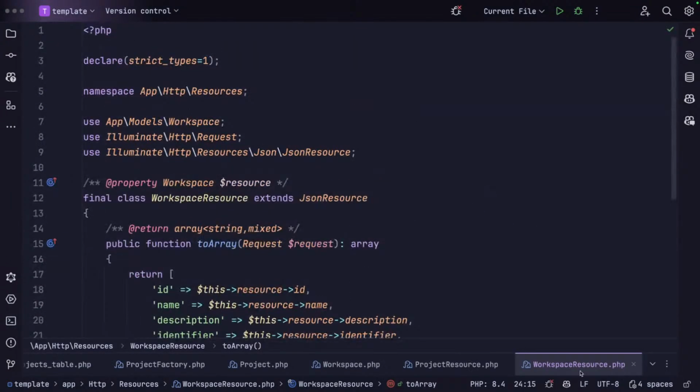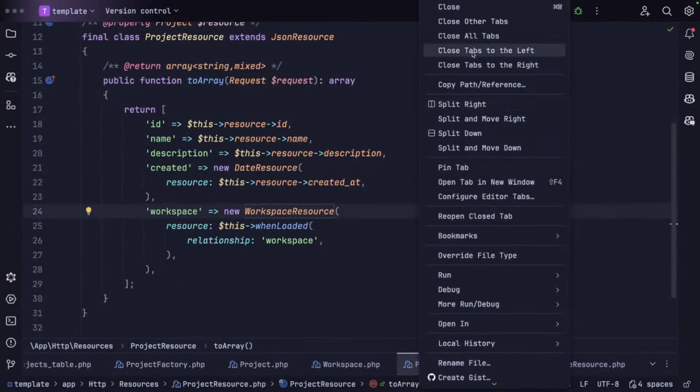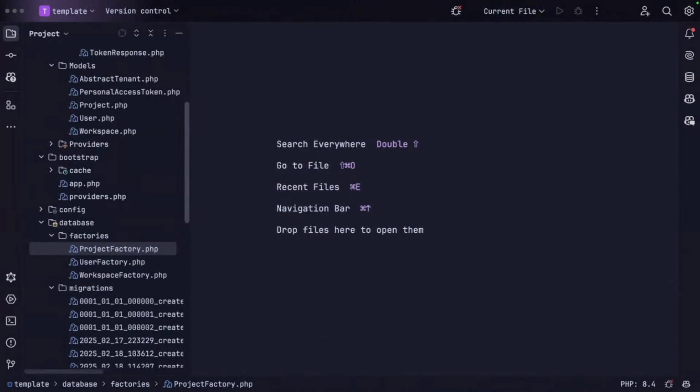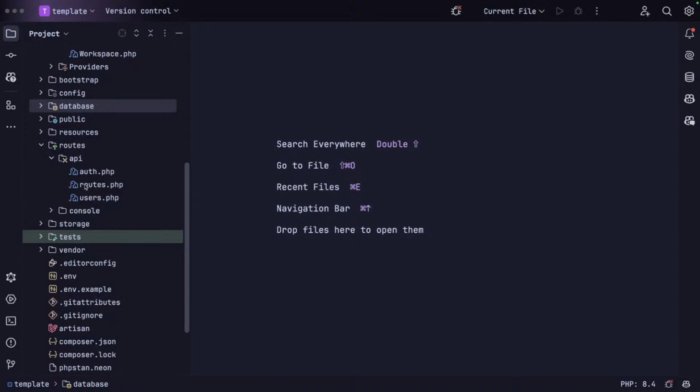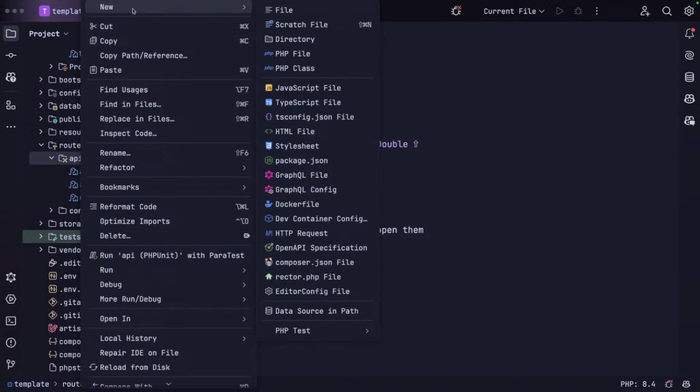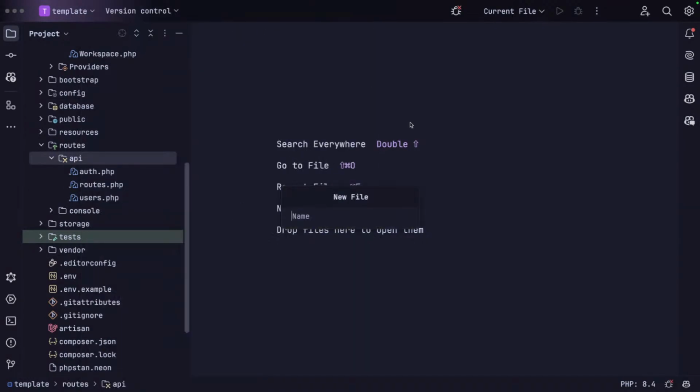So that is a workspace. We've got projects. So what we can do just to take it that step further, let's go through one more request, such as creating a project. So let's go new file projects.